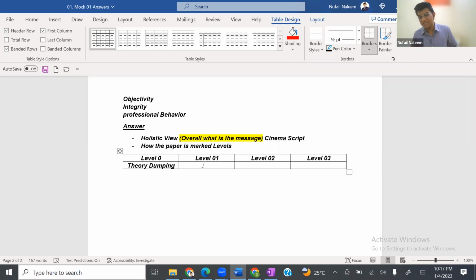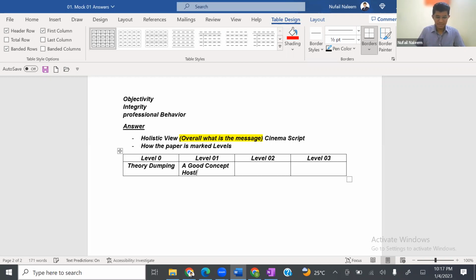Level 1 students is connect a good concept. You are writing about hostile takeover. Correct, Anushka? Example, I am giving. You are just saying this hostile takeover. You are giving a basic sentence, references. Okay. Frankly speaking, hostile takeover is related to our situation. Correct, no, students? Yes or no?